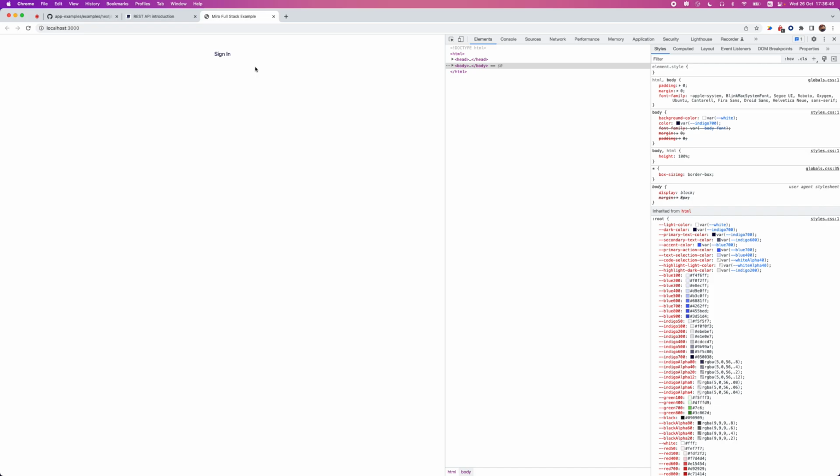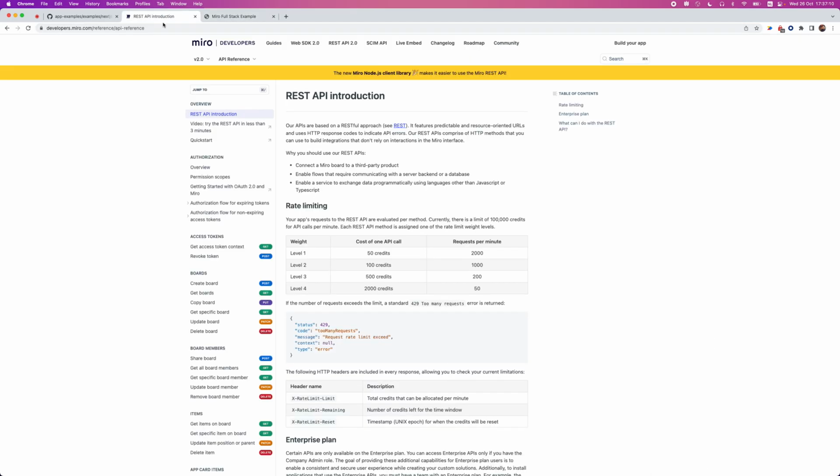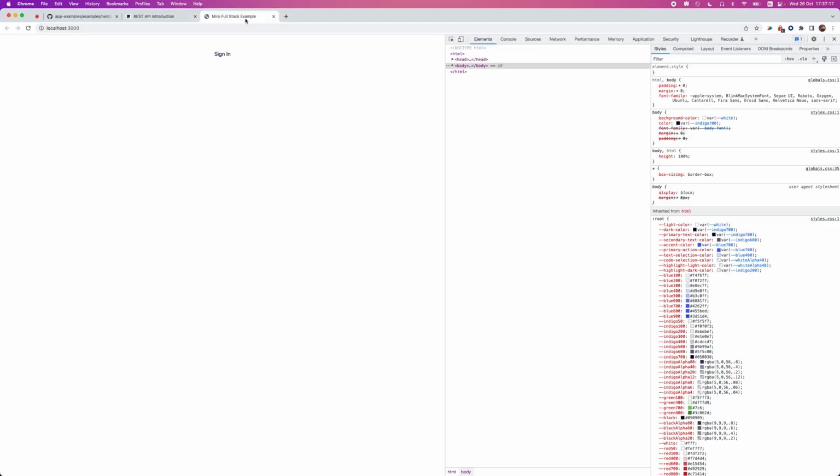my user. Now that token that we're going to get back is going to be specific to whoever is signing in. So if you're following this along on your side, it's going to be your token. Or if you're developing this application for other people to use, when they sign in, it's going to be their own specific token. So what that means is access to the different boards and endpoints is going to be specific to what that user has access to from their auth token. Again, you can find a lot more information under our documentation under the authorization section under the REST API.